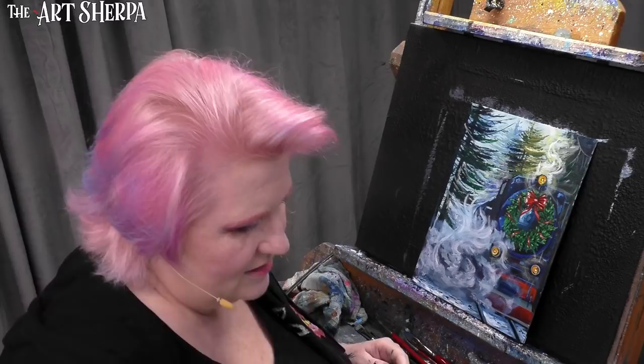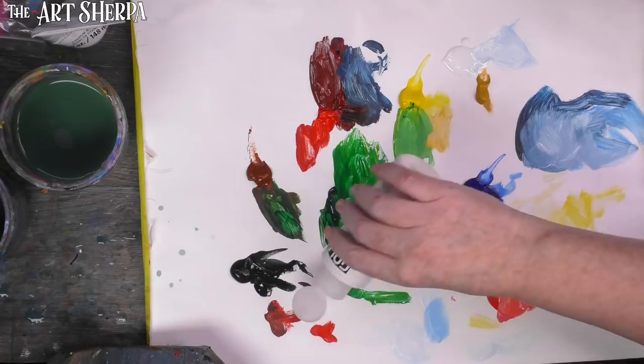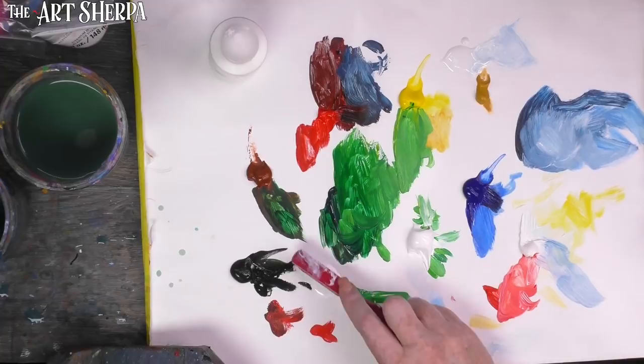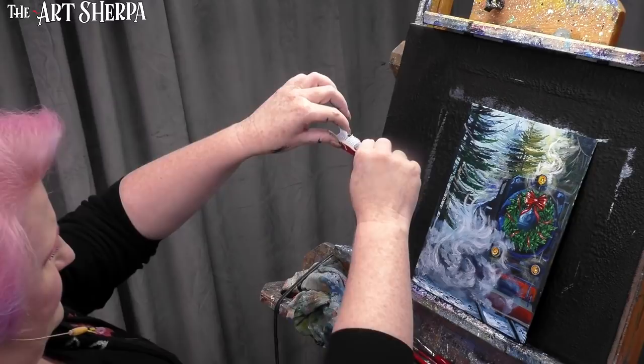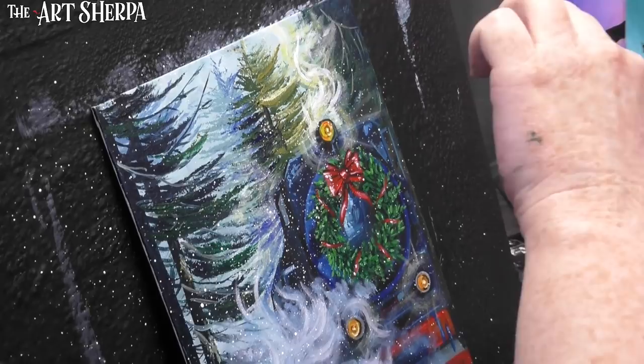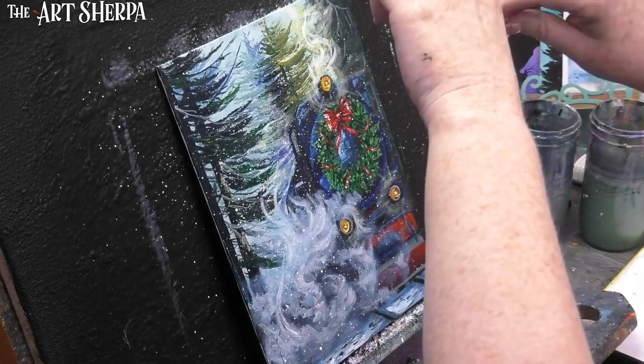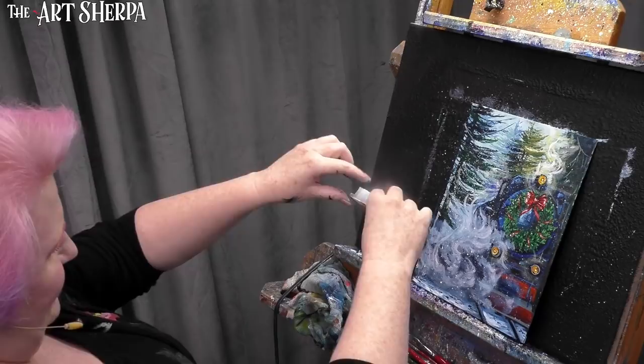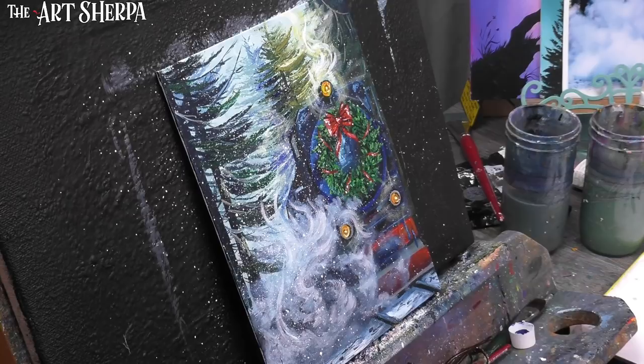Splattering brush from the Art Sherpa Galaxy set. Fluid white from Golden Paint. This is titanium white and fluid, but if you don't have that, some Americana deco paint will do too. So I'm going to put this in here, and I'm going to splatter, guys. It's going to snow. There it is, snow. Turned out amazing! I'm going to add a little more snow here at the mist, but less on the train. That turned out great.